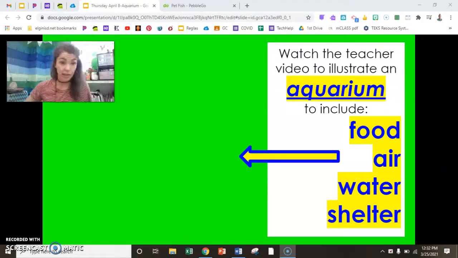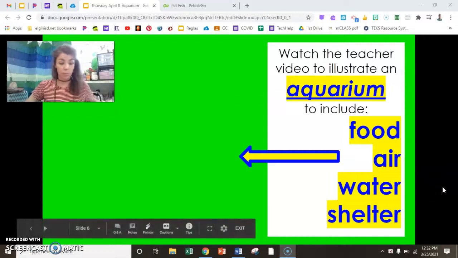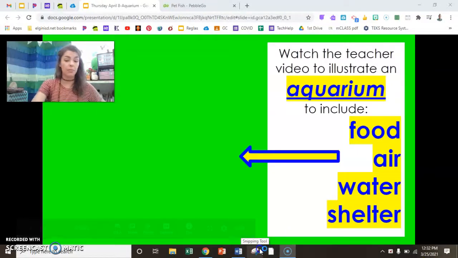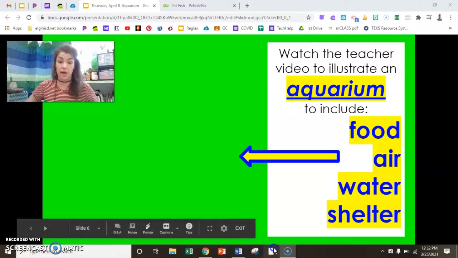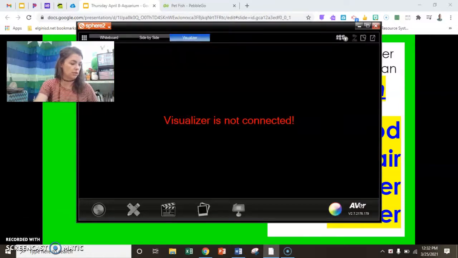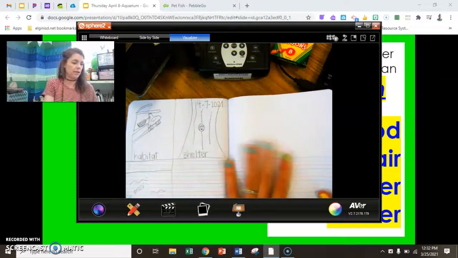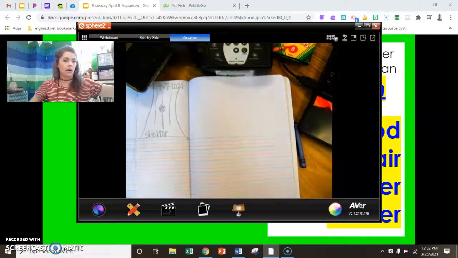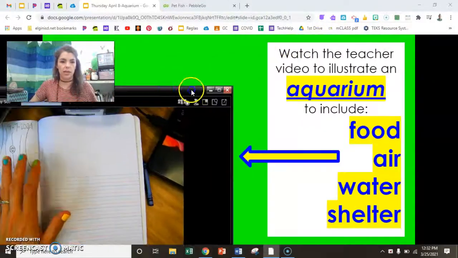I know you already got your journal. I know you got your pencil. I know you got your crayons. Now I need you to open up and turn to the first clean page that you have in your journal. Don't start skipping pages. We don't want to waste the trees. Here I found one right next to yesterday's science. Let's get started on our new clean page.